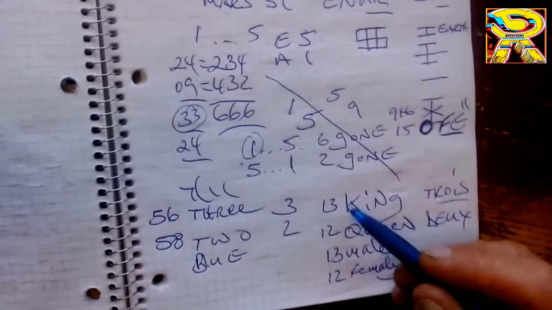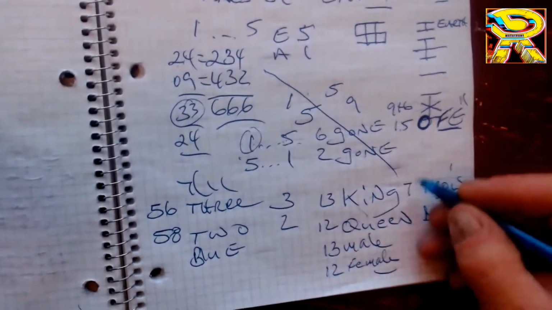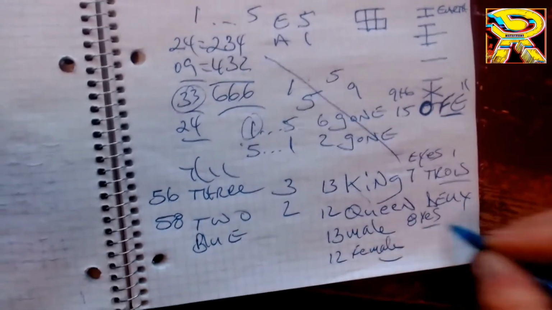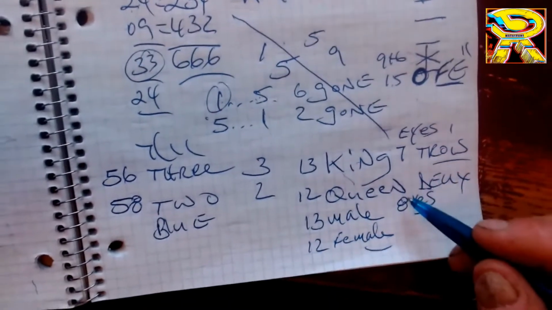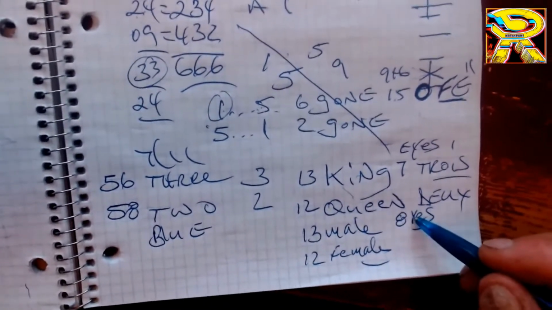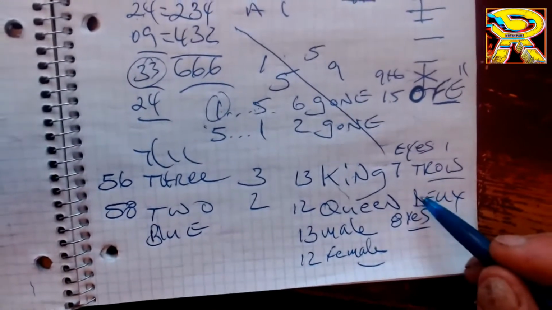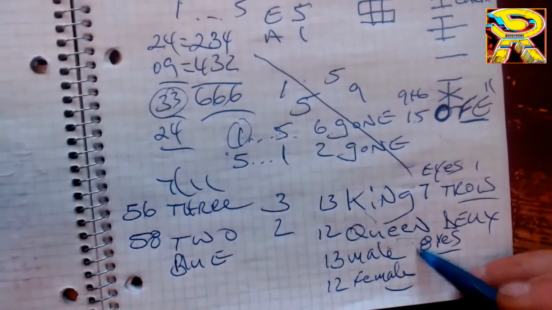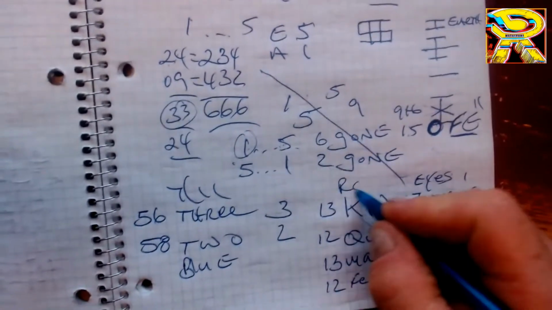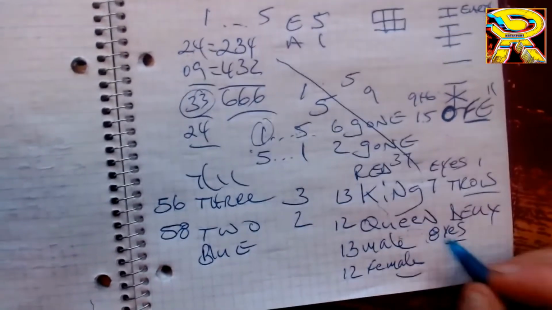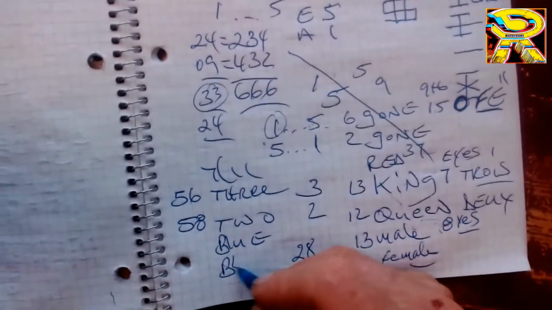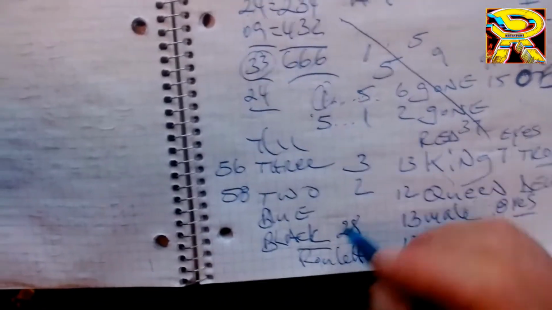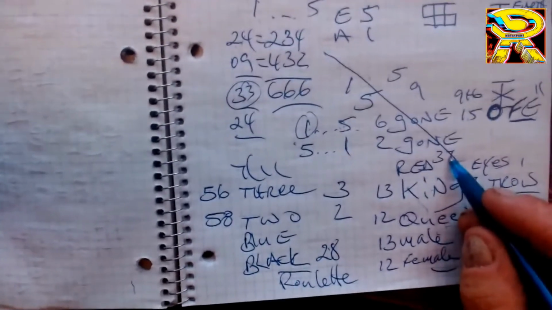Yes, the reason for this is because the king has 7 eyes, and the queen has 8 eyes. So when you're talking about the gateway, 1 times 7, 1 plus 7, Q, the 78 tarots, the 7 eyes reverts to the king, to where the 8 eyes reverts to the queen. In order to create number 1 out of this, 3 and 7 will be red, 37, where 2 and 8, 28 will be black. And this is from roulette, just to let you know that roulette 28 is black. There is no 37, right?